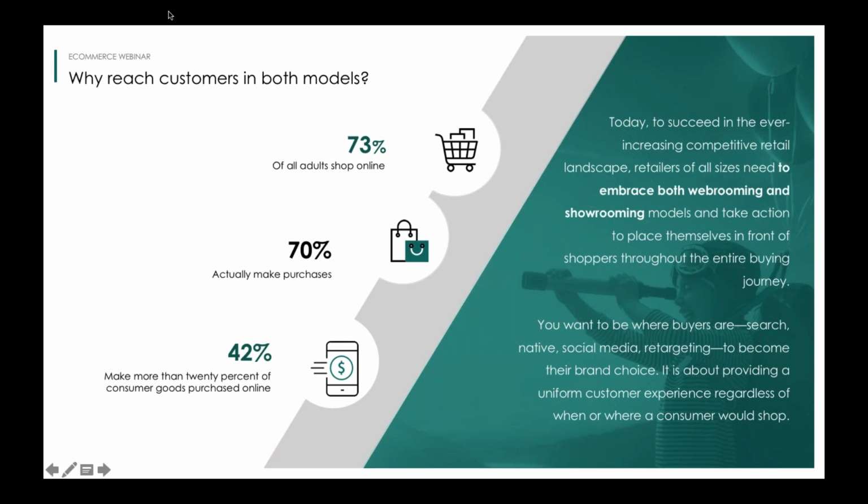You are looking for a little bit more shopping at the older end, as you get maybe into the baby boomer range; maybe they're not necessarily comprising that 73%. So 42% make more than 20% of consumer goods purchased online. I think that the rise of groceries and home furnishings are kind of the last two frontiers online.